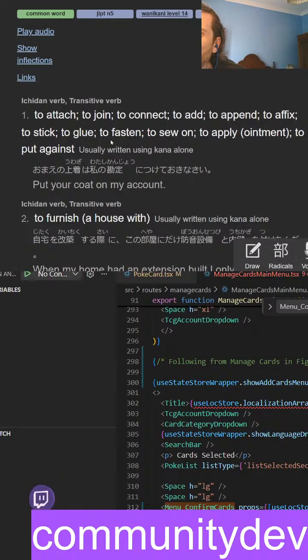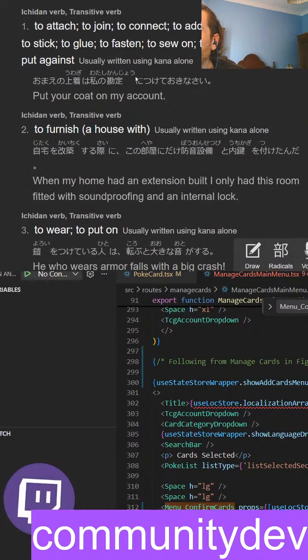Omae no wagi should be the code. Wa watashi kanjo ni tsukete o kudasai. Kinasai. Okinasai.